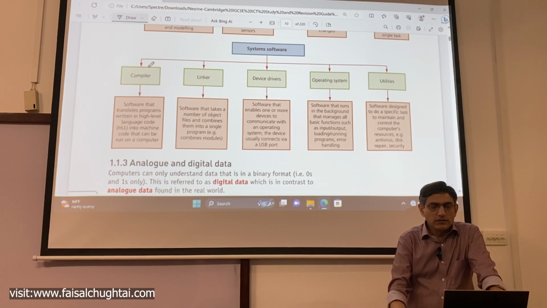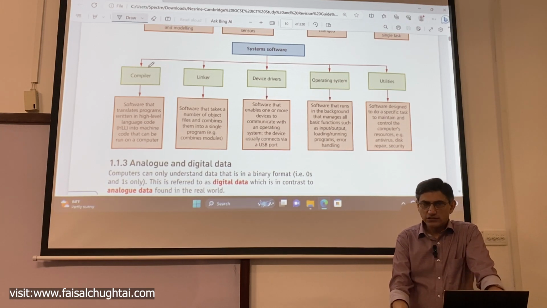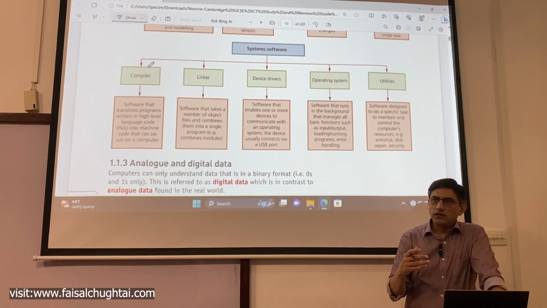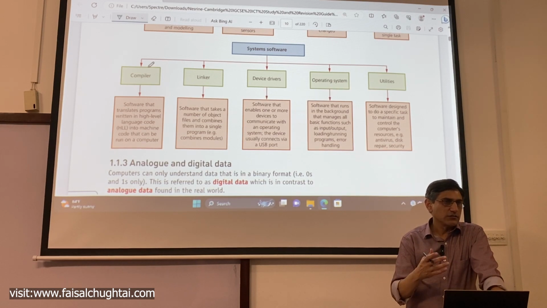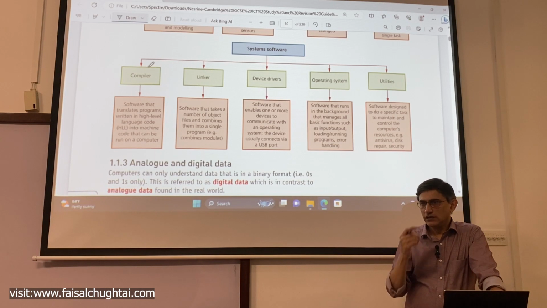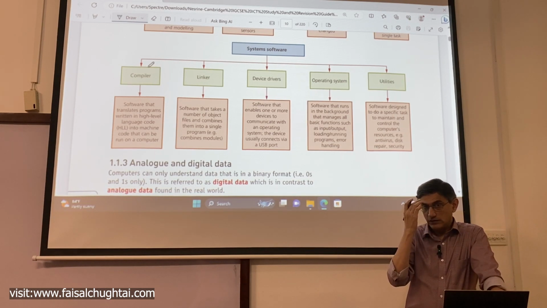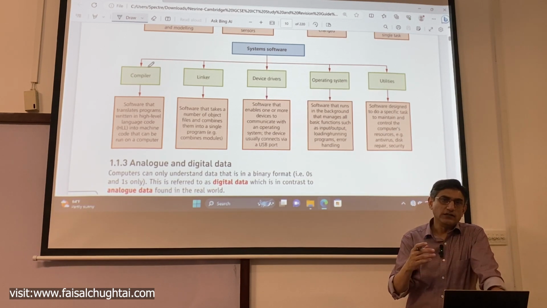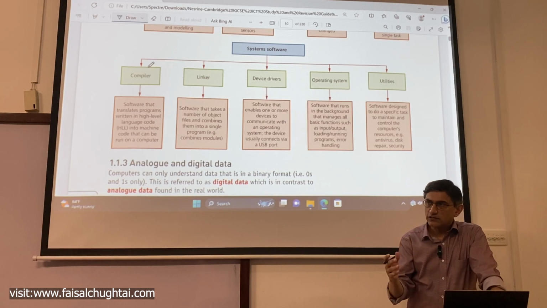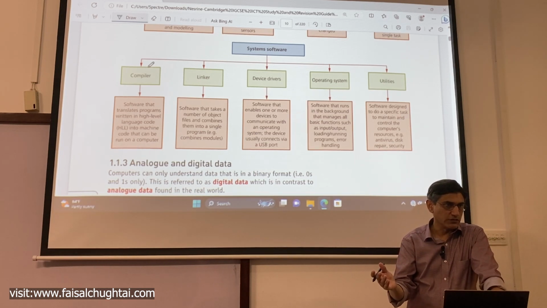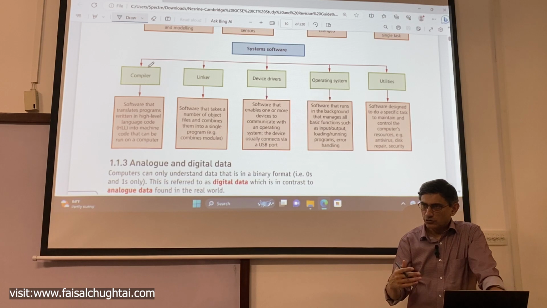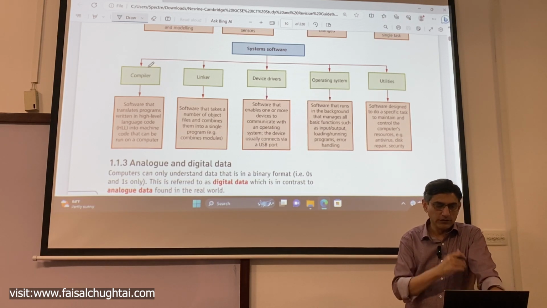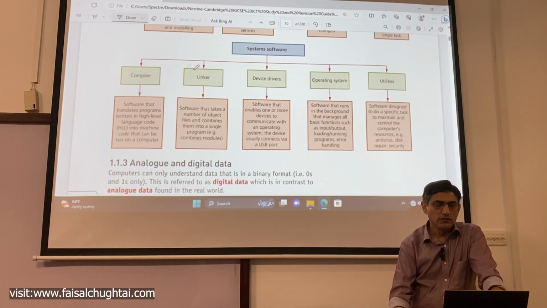So we have been discussing what is system software. To begin with, we discussed the difference between application software and system software. We looked at the difference between the two, and we looked at the detailed examples of application software. We moved on to system software examples, in which so far we are done with discussing what are device drivers and what are operating systems.